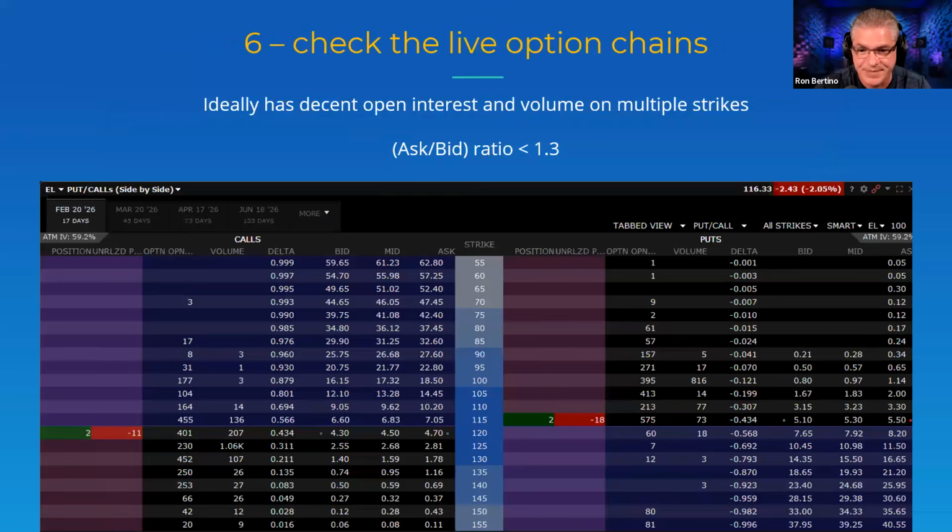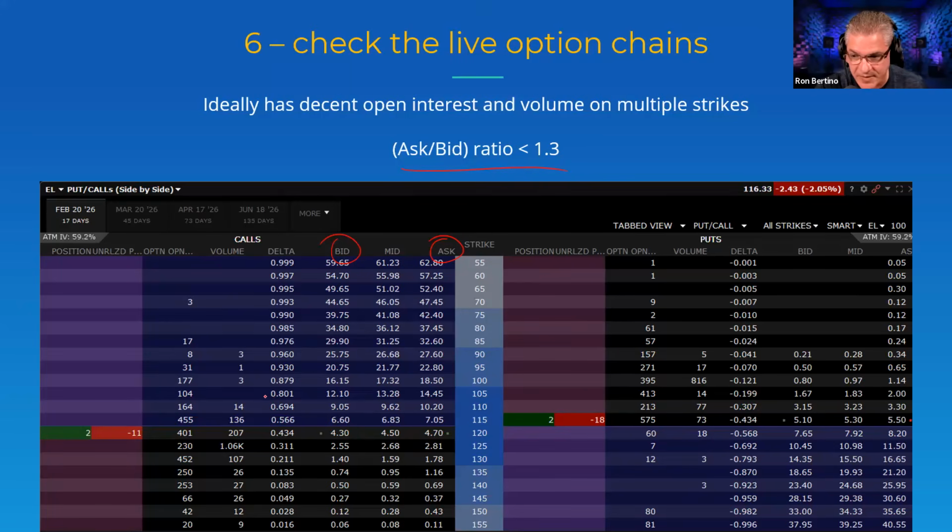All right. Okay, so I've mentioned I want the bid-ask ratio to be less than 1.3. Here, remember, this is Interactive Brokers. I'm looking at the ask and the bid. I don't care about the mid in this particular case, and I do care about which strikes I'm selecting. Notice here that I'm doing the strangle, not the straddle.